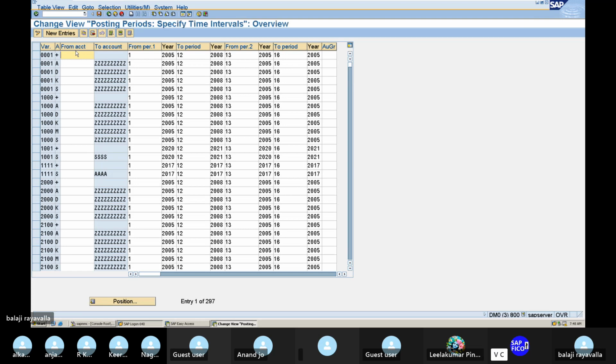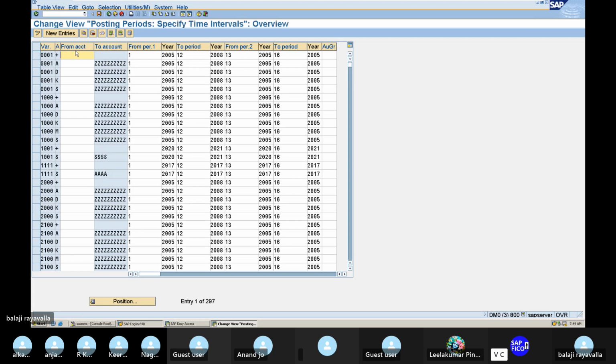So if you have a Tata showroom nearby, just go and see the end user activities. They will not allow you to do anything, but just see how they are measuring the bills, based on which fiscal year variant they are measuring.